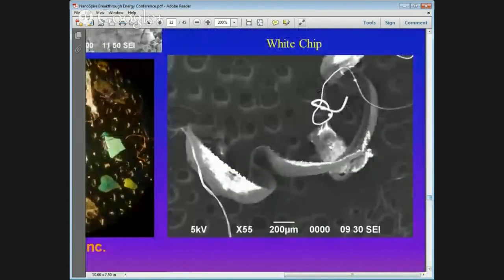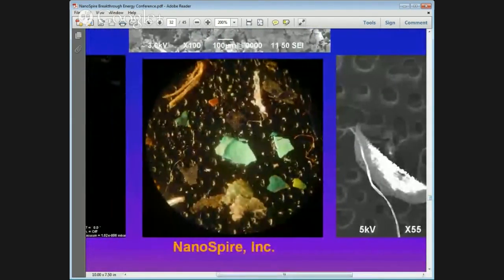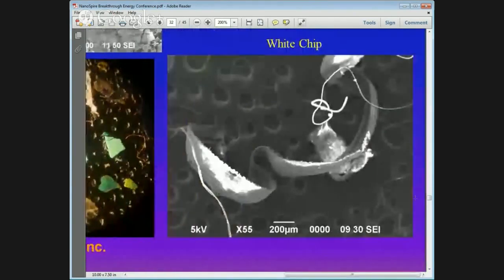All right, so here's a nice picture right here. But I mean, look at the color of this stuff. It's just wild. This is what came out of this thing. All these crazy colors: purple, green, orange. And in fact, I ended up labeling these things just basically by their color: green chip, orange chip, blue chip, because I had no other way to really classify what I was looking at.